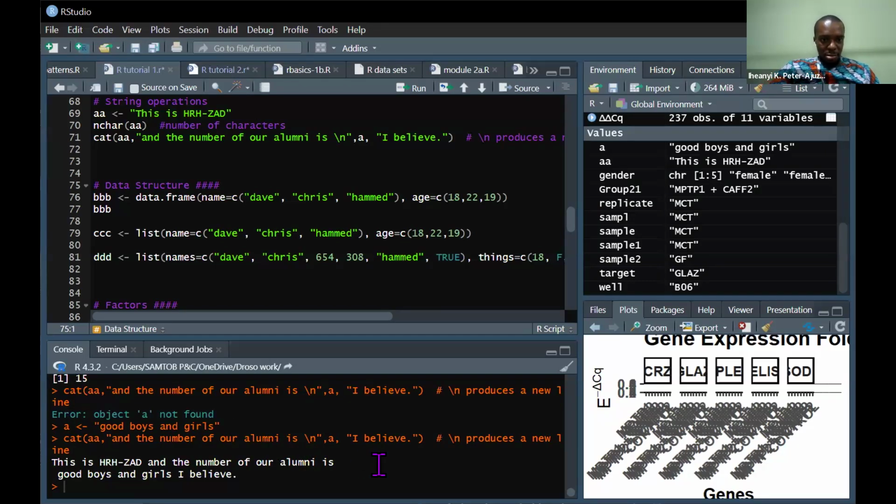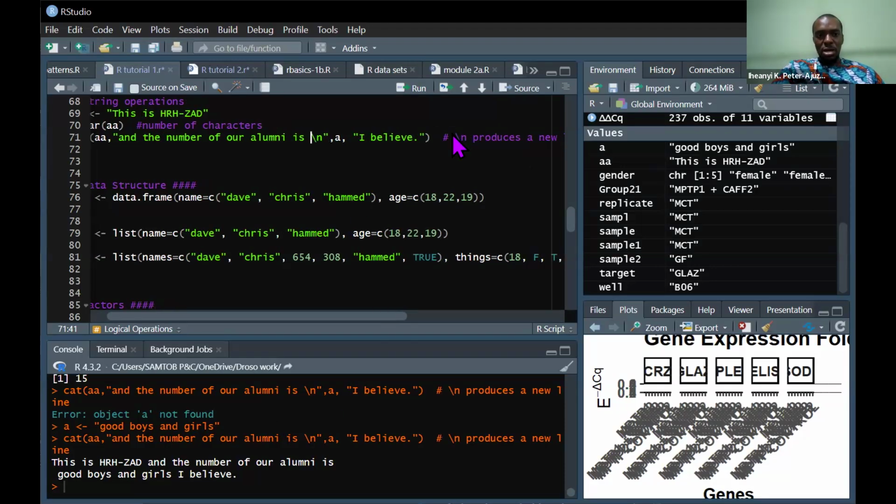This is that, and number of alumni is, this, I understand this expression, \9 as paragraphing. So it's paragraphs at that point, and then the comma tells R that these are separate objects. So this is our first line of string text. Then it starts with AA first type, which is this, then comma this. The comma separates the different text strings. Then this shows paragraphing, and the same thing, I believe.